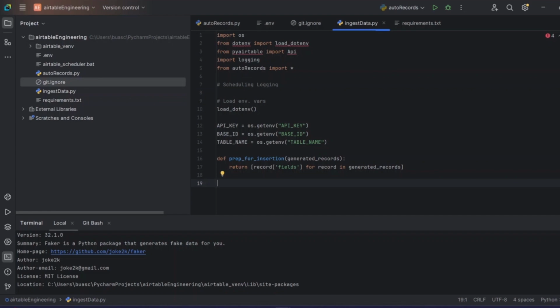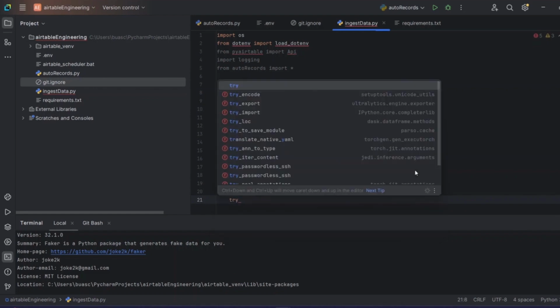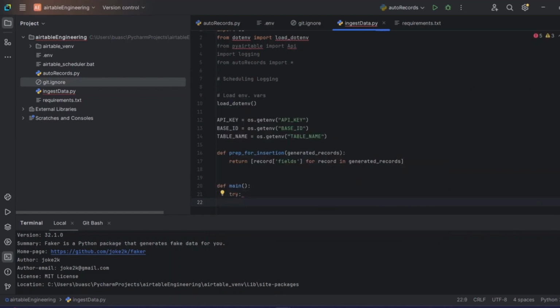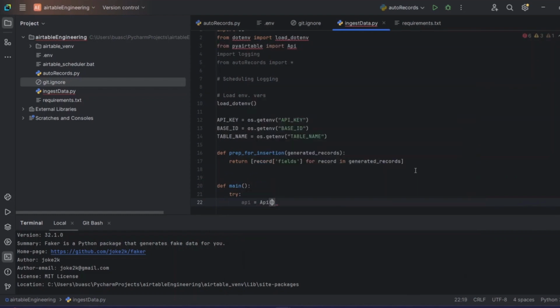The next thing we do is actually attempt to insert it. So we just create a main function. In our main function, we're going to try to fetch our API key. Our API key is simply going to be this API object we imported from pyairtable.